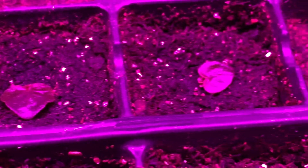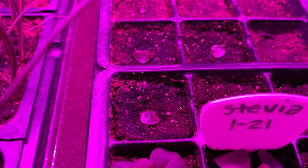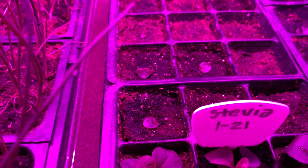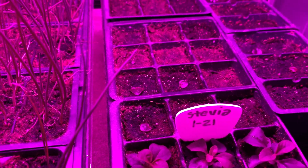We have begonias back here too. We've had to talk to some people in the area that we know who grow them. They look kind of weird on camera, but we've got a couple that are alive and starting to grow fast — they're just very slow, kind of like ground cherries.